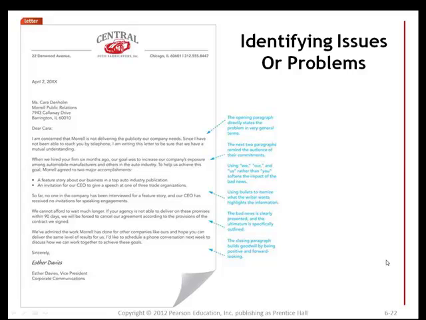In your business dealings with other companies, you may need to identify an issue or problem. For example, you may need to tell a client that project results are disappointing, or tell vendors that their service is poor. Although you might think that being sensitive to a vendor about bad news is not as important as being sensitive to a client, in most cases you want to fix the problem, yet continue that positive business relationship. In addition, a disgruntled vendor can easily damage your reputation by complaining to customers and other competitors.